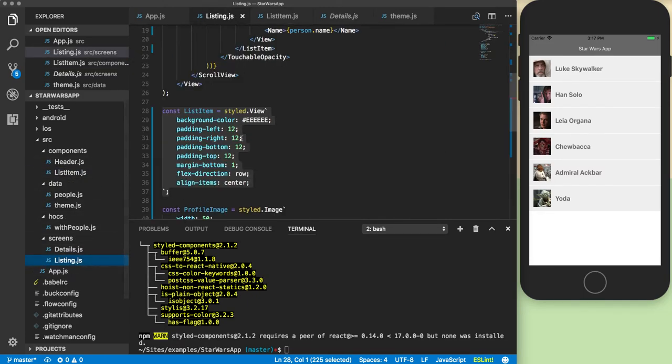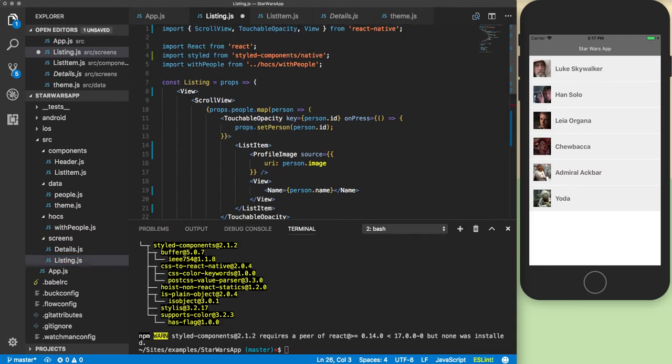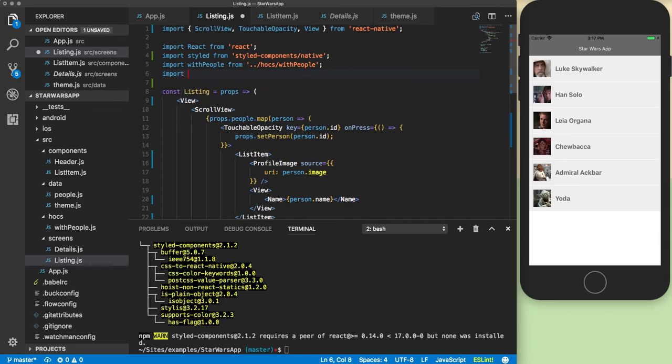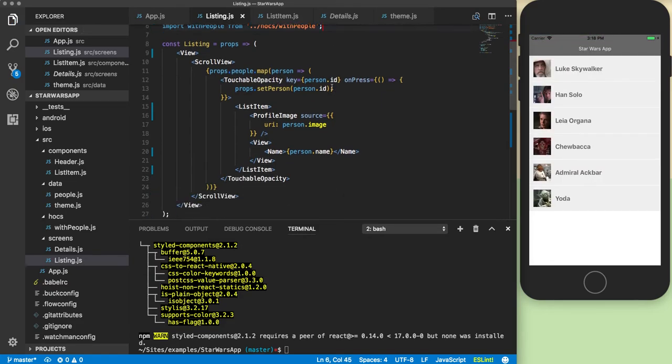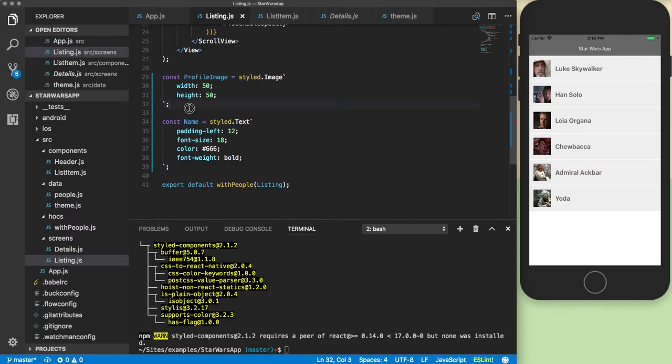Alright, so now I can actually remove all of this and import it here. So I can import list item from components slash list item, and nothing will change. The profile image, that's also reusable, so we can do the same process with that.